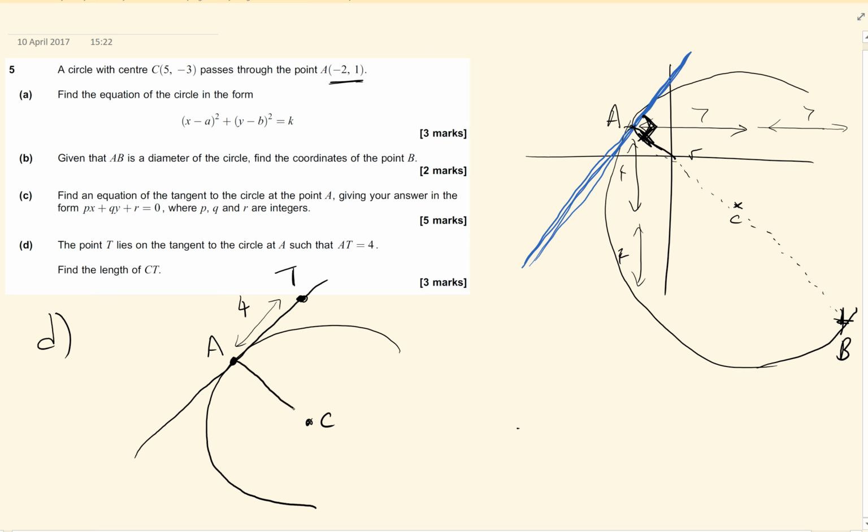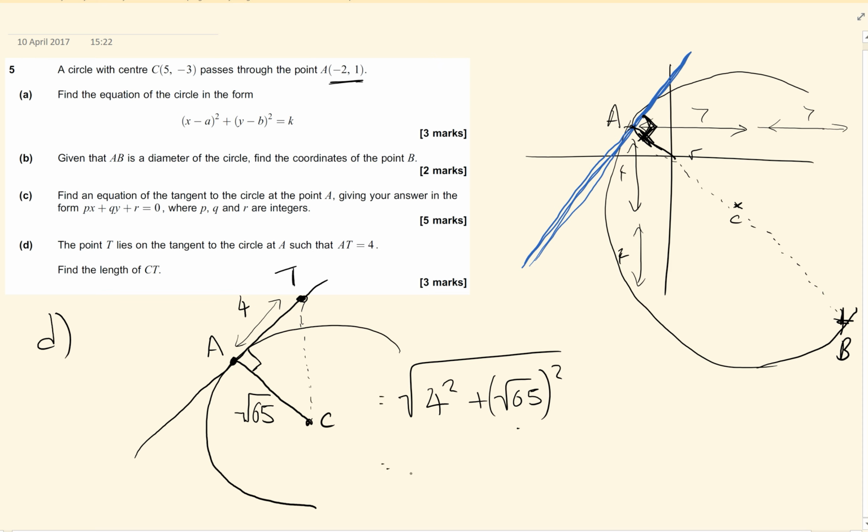Now, we've already got our radius here, and we know that that has actually got a length of root 65. So root 65 is our radius. We've got 4 there, and we're looking to calculate CT. So CT, this one here. And there, I'll pop our right angle in there just to show what we're doing. So we're going to be using Pythagoras' theorem here. So the square root of 4 squared plus root 65 squared gives us the longest side. And remember, that's always opposite the right angle. So that's one way to try and look at that.